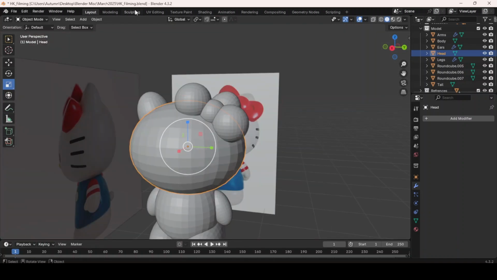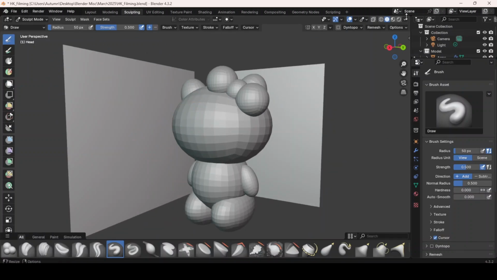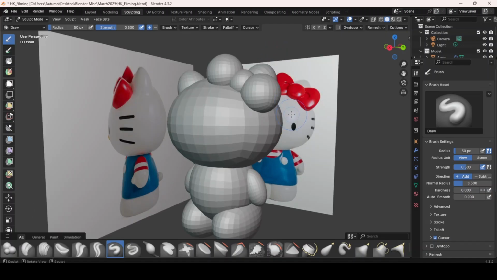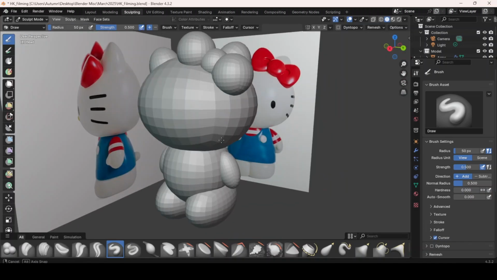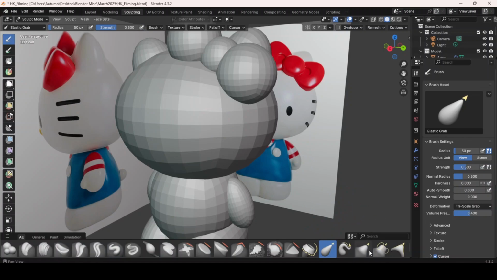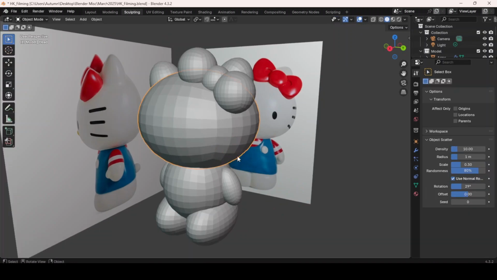Again, highlighting this object, let's go to sculpting. Our references have disappeared, so we're gonna go up here, texture, and they're back. Now sculpting is a whole other ballgame. We're not gonna get too into it. What we're gonna focus on is the elastic grab and the grab for now. The elastic grab grabs large spaces, Control Z to fix that.